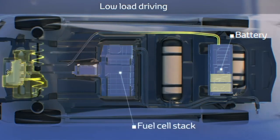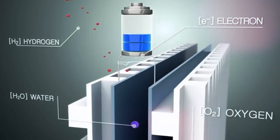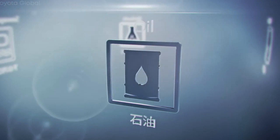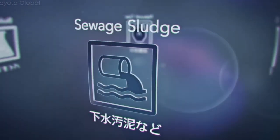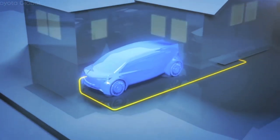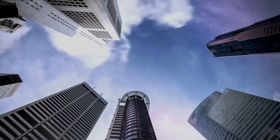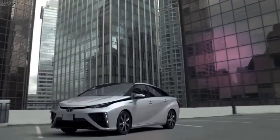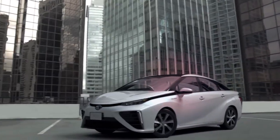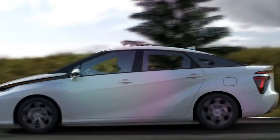Creating pure hydrogen for vehicles requires using a great deal of energy to crack a compound like natural gas, CH4, into pure H2, with CO2 as a byproduct. Most hydrogen today is derived from fossil fuels like natural gas. Run through a fuel cell, the hydrogen immediately gives back that energy, in the form of electricity, as soon as it combines with oxygen. Out of the exhaust pipe comes only water vapor.